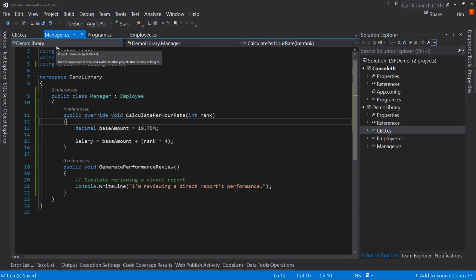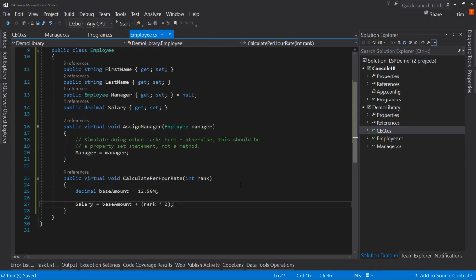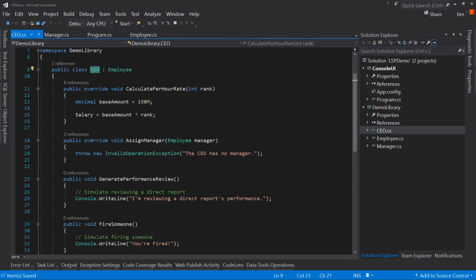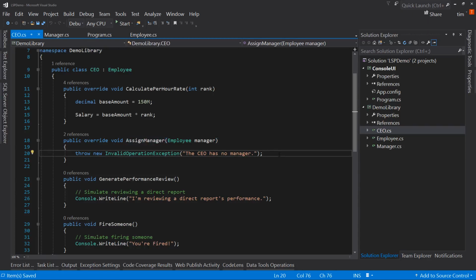But basically, what it all comes back to is the idea that you can't change how this functions radically. Okay, you can't make big changes to how this base class works. And one of those changes that we're going to get into is this one right here, where you have the assign manager. One of the kind of sub rules or interpretations or expanded version of the LSP says you cannot return new exceptions. Well, this right here is a new exception.